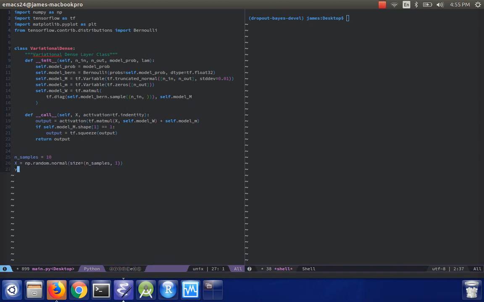And I'll do y equals np.random.normal, how about 5 times np.cosine 5 times x divided by np.abs x plus 1.